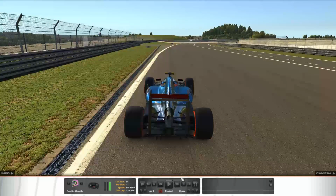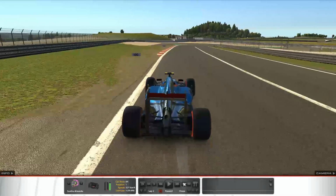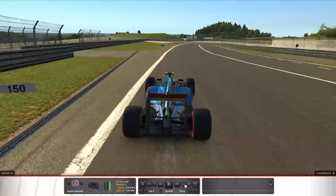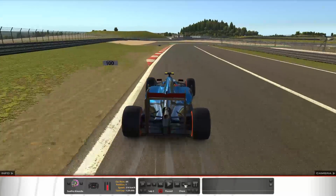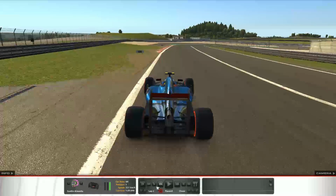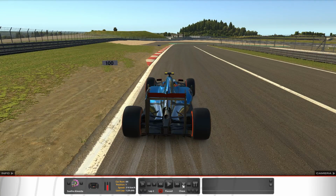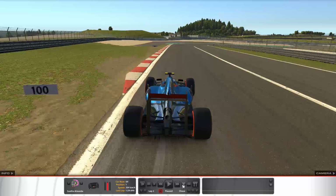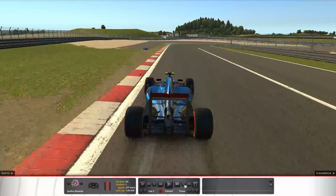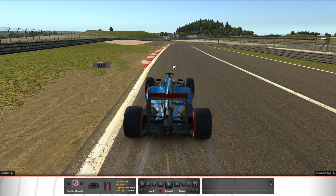So about the braking zone here, what I really do is worry a lot about braking on a straight line here. So we want to actually prepare that straight line by pointing the car very carefully before we start braking. As you can see, because this car is really fast and we're at like 321 kilometers per hour here, we can't really be on a perfect straight line from the beginning. So as you can see, I start braking, the car is still like turning a little bit, and I just correct it a little bit, but that's almost nothing. I'm really thinking about having more of a straight line, as straight as possible.